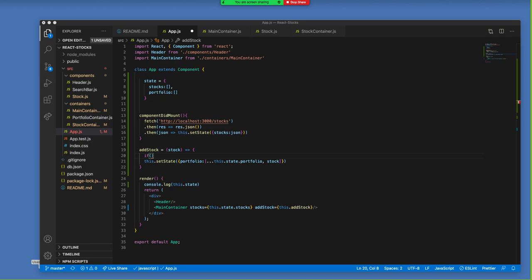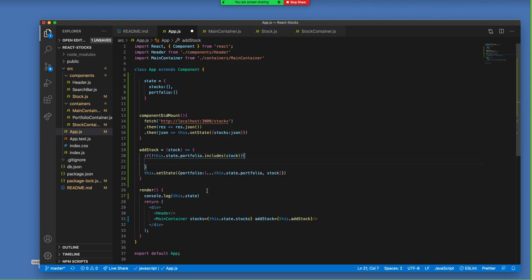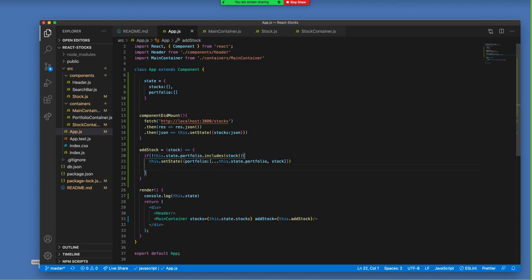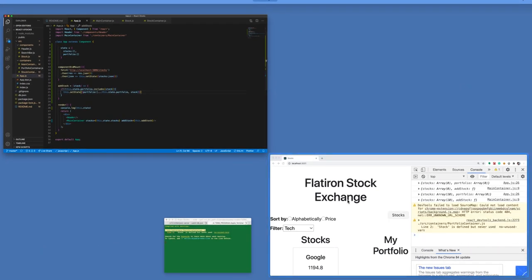Is there a function in JavaScript that checks an array to see if it has something? Include. Yeah. So if this.state.portfolio does not include our stock, we're going to go ahead and set our portfolio state with our new stock. Else we're not going to do anything.